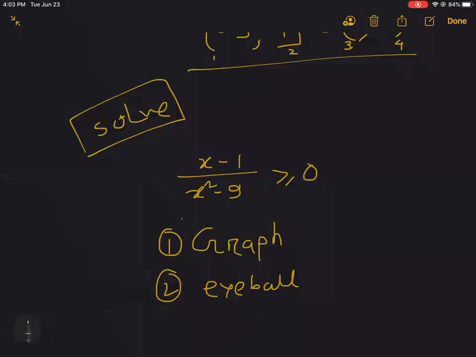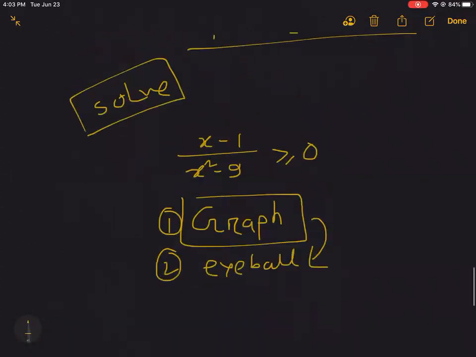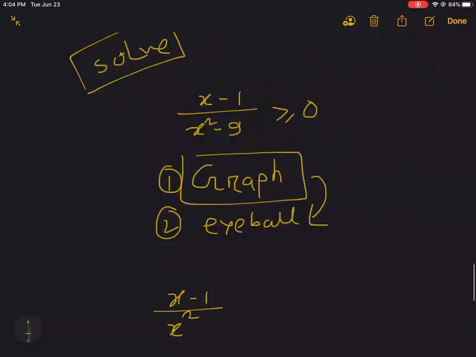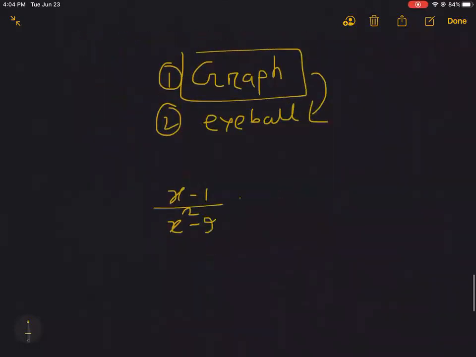What I want you guys to do is to see what the solution could be. Or I could say solve it algebraically, which I'll show right after this. Algebraically, you can solve it without going for the graph, okay? So what should we do? If we want to solve it algebraically, our function is (x - 1)/(x squared - 9), right?